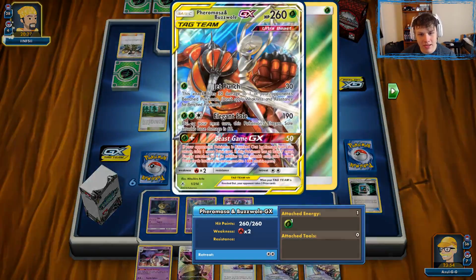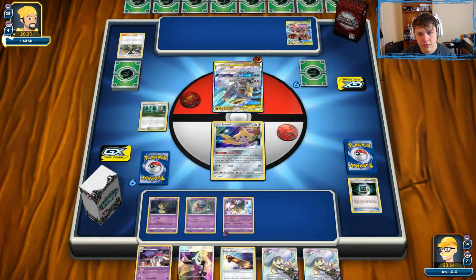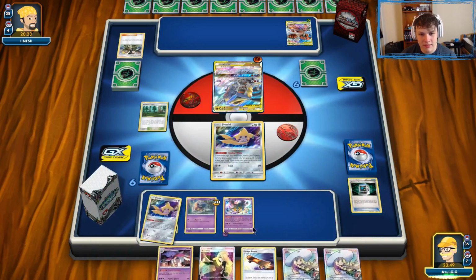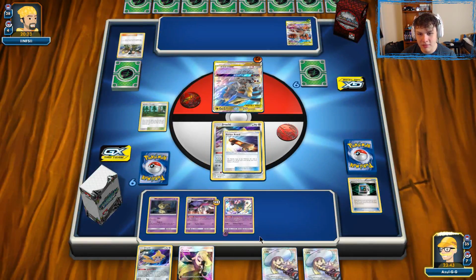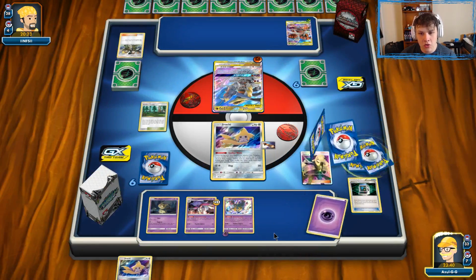There is the grass energy to the benched Buzzmosa. We do have to be careful of its GX attack. Yeah, I'm kind of not sure what their game plan is, but I don't want to give up a lot of prizes, which I feel like could potentially be their game plan for sure. Go ahead and just gonna Cynthia. Not gonna bench the other Jirachi. No real need for that.